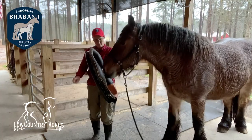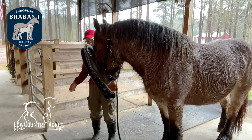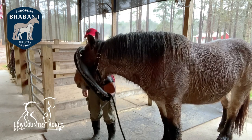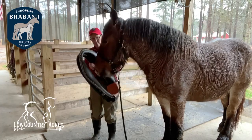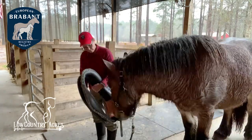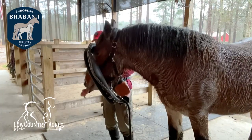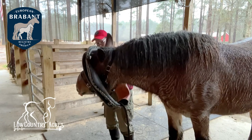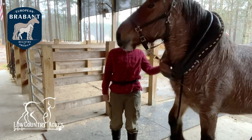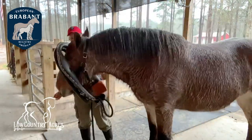I start out by holding a collar that is unbuckled on one side so that it's nice and loose. I hold it at about hip level, and using the same gesture I would with a touch command, I offer the command collar. So I'll say Molly collar, and the first time she puts her nose through it, I will cluck and reward her, and I'll ask her to go a little bit further, a little bit longer, hold that position a little longer, keep her head down a little bit lower every time before I cluck and reward.